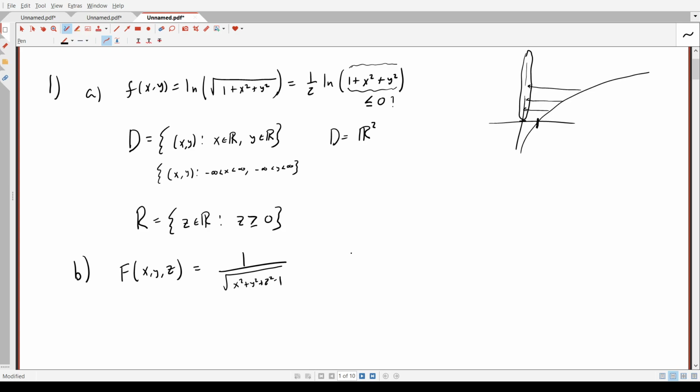So that means the points where this, what I'm about to write, is true, the points where this is less than or equal to 0, are all of the points that are not in the domain. So these are all the points x squared plus y squared plus z squared, I'll add 1 to both sides. So all of the points where this is true are the points that are not in the domain of this function, right? Because if I have something like this, then this is going to be negative and I can't have that.